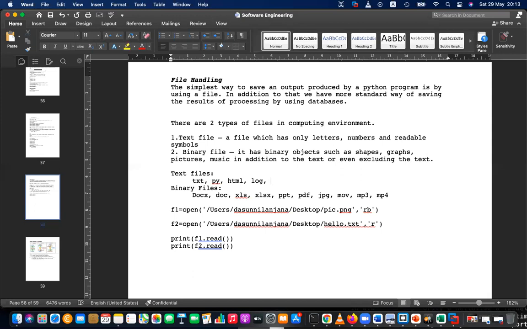And anything Java. A .java file is a text file. There's a programming language. Java file is a text file. What else? Almost all the programming languages are text files. There's a file called comma delimited version, CSV. It's a text file. Comma delimited, comma separated file is a text file. And anything else? Right, okay. So these are examples for text files.